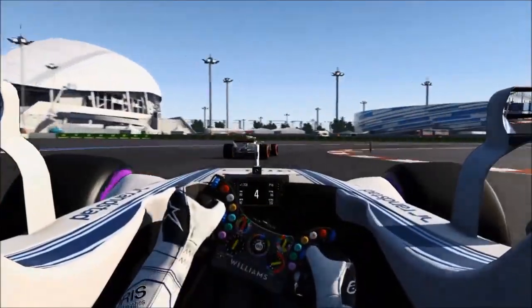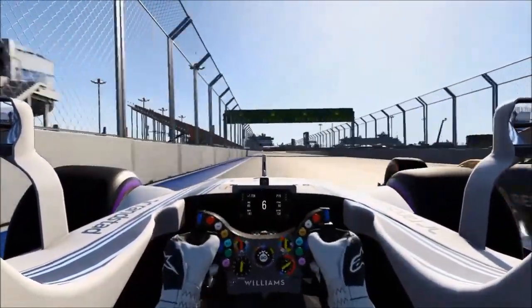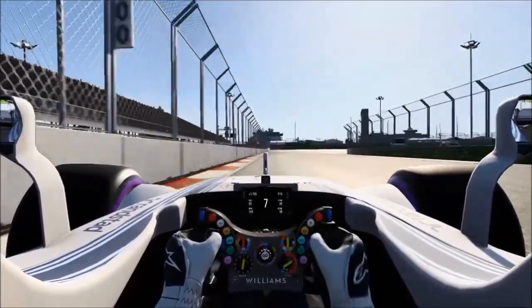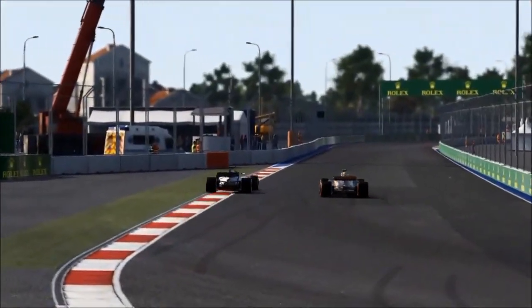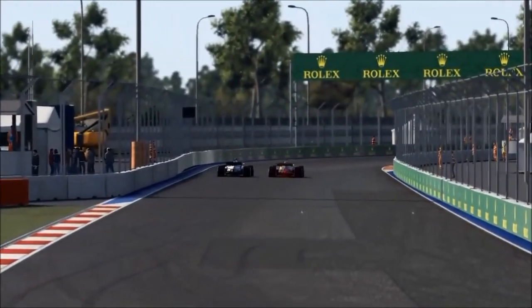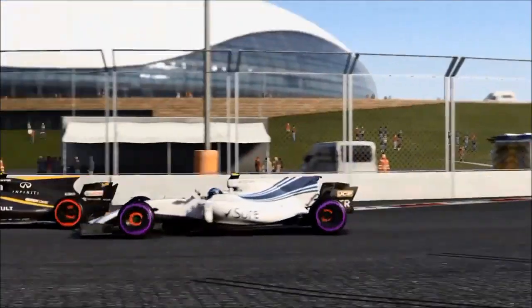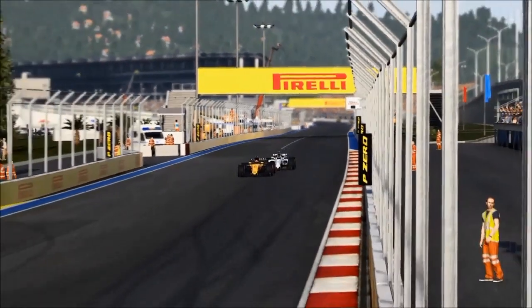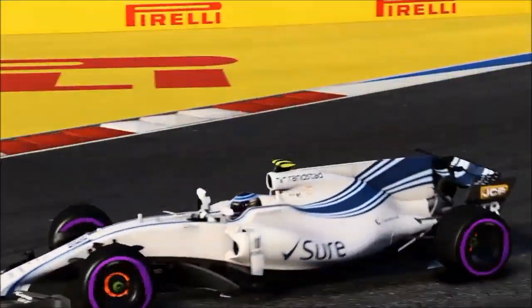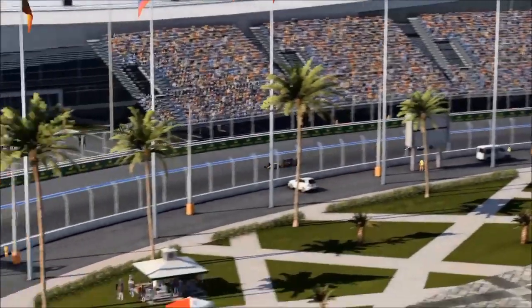So it's at this point, towards the end of the race, P15 is the max we can get, and this isn't even about position or power or points. This is just about restoring some pride in this race. If I get anything out of this race, it's just to keep myself ahead of Lance Stroll. And he tries a move here. We leave him space on the outside, but he just randomly smashes into our bag, loses a bit of his front wing, and it looks like his assault is over.